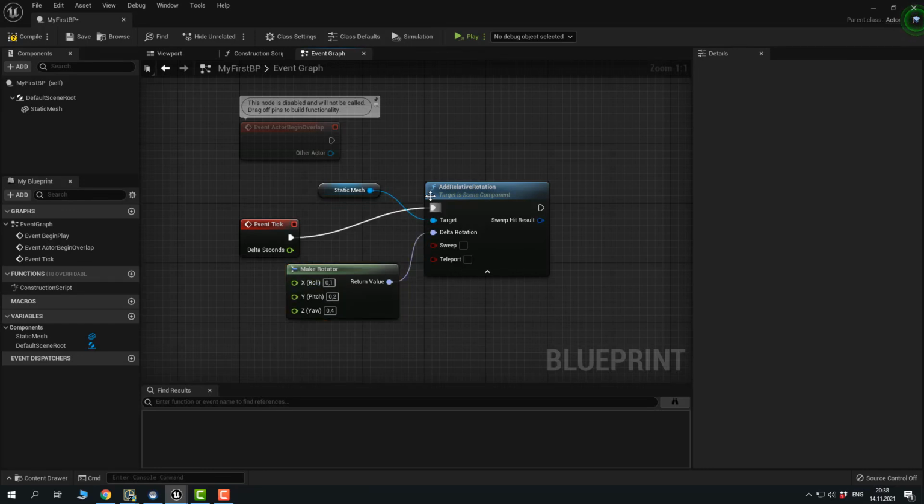Here I have finished the simple logic. When you complete the blueprint, it should be compiled first. A button is at the top of the page. I press compile, it succeeds, signaled by a green check mark. Sometimes you have done something wrong, and the blueprint does not compile because of some error in your logic. Then it will say at the bottom what kind of error and what exactly it is.